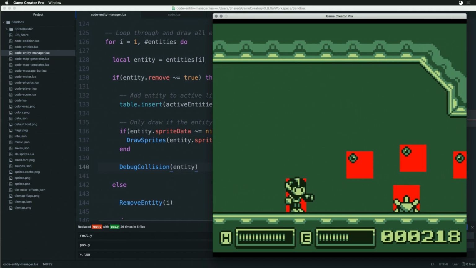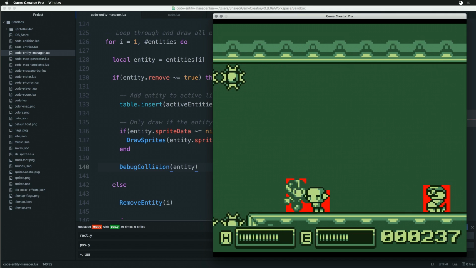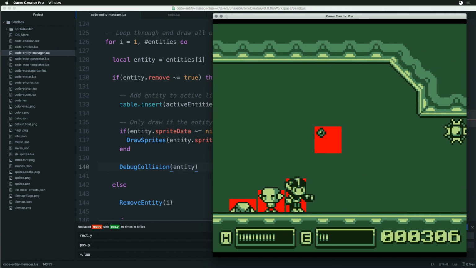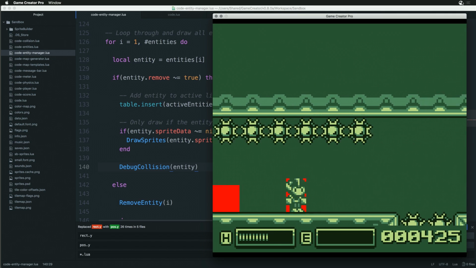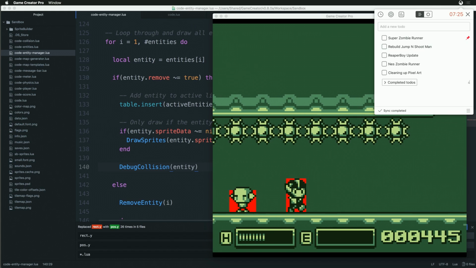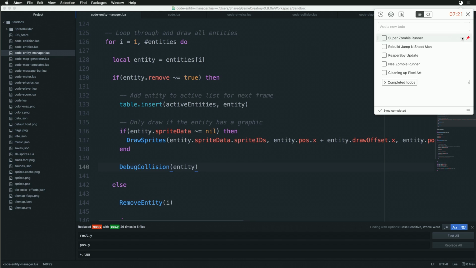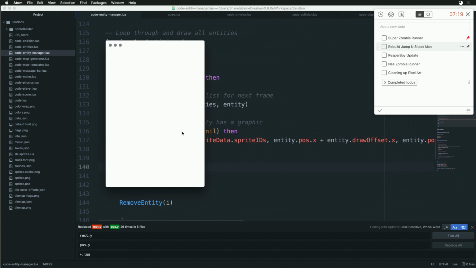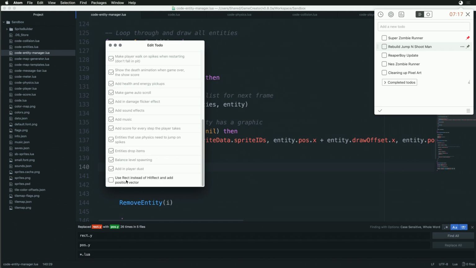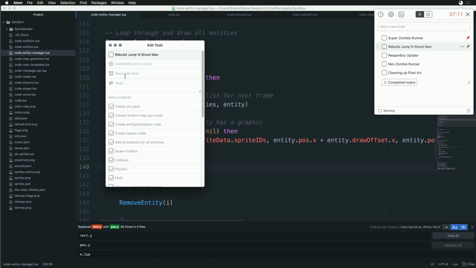So one of the things that I want to do is fix all of the collision rects. Let's go here. All right, so use rect instead of hit rect and add a position vector, which we've done. Well, actually, we haven't finished this yet. I want to clean up collision rects.